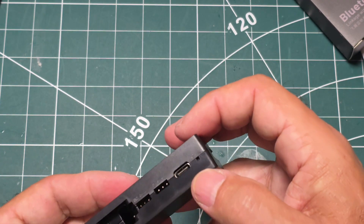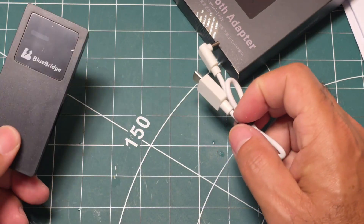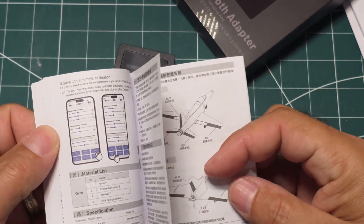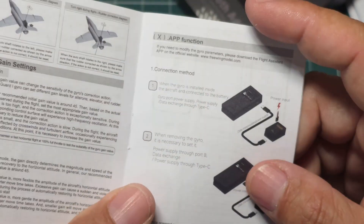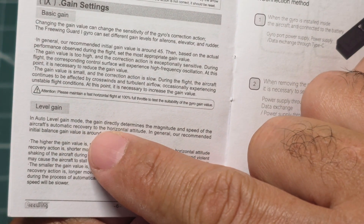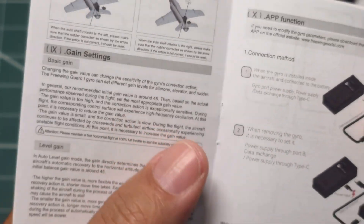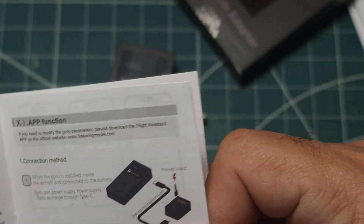That's kind of a moot point. Notice there's nothing else in the box — no directions, which is what you'd expect from them. So this thing does come with instructions. This is the gyro itself, so I guess this will have to suffice. Good thing I had it close by. It covers connection, basic green gain level, auto gain level, and mode gain directly determined by the magnitude of speed. I don't want to bore you with too much reading — you can pause and read the whole thing yourself.